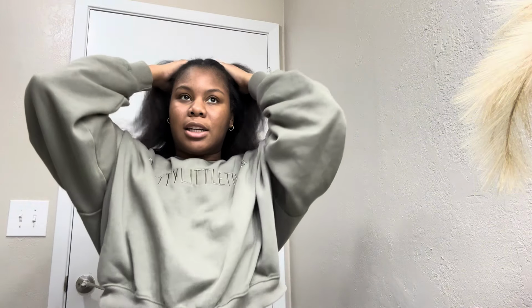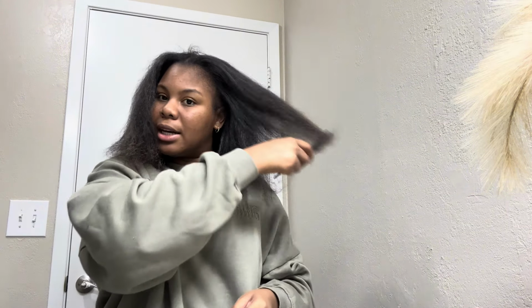My hair needs a haircut so bad. Like, it's so uneven. Y'all see it? Like, it's long in the front, short in the back. It just needs a haircut. So we're about to start the process.